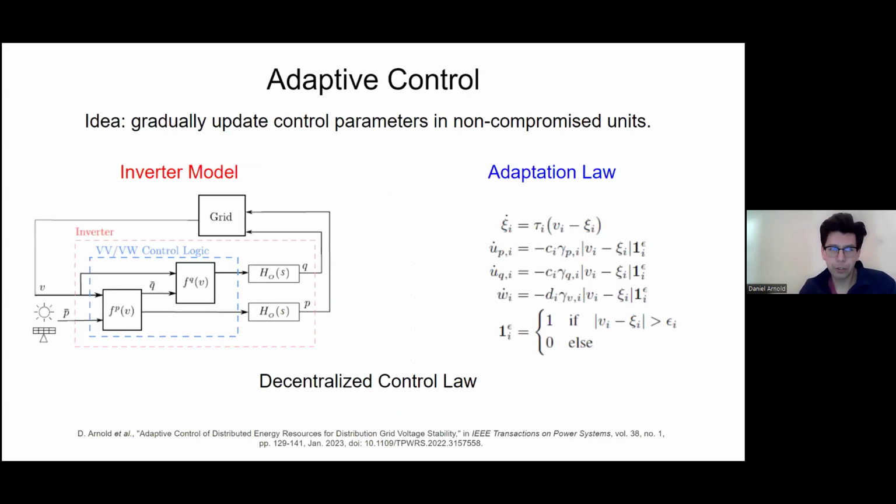So the first type of algorithm that we deployed specifically to mitigate the attacks that create oscillations in the systems was making use of adaptive control. And adaptive control is nice in this case because it's relatively straightforward and simple to implement. We have a couple of differential equations that we implement on the device, as well as one switch case. And this is logic that we deployed on the individual devices.